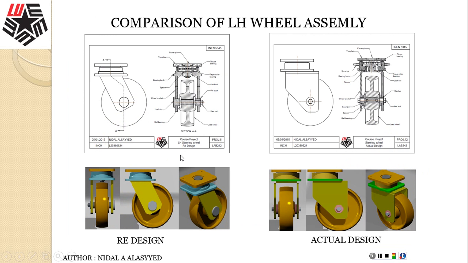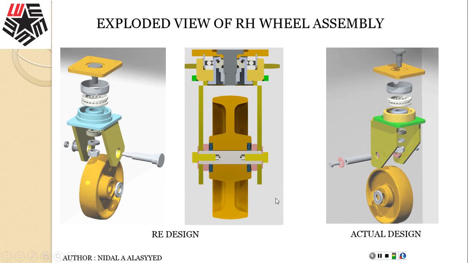This is another view for the left hand wheel assembly that shows you the difference. See the blue cast bearing, one piece, and here are three pieces welded together, and that's also something we'll explain more. Another exploded view of the right wheel assembly. This is the right hand side, just to give you an idea where the changes are happening. See this blue piece compared to three pieces here, the green, the yellow and the gray. These three are replaced by one single cast bearing bush here.